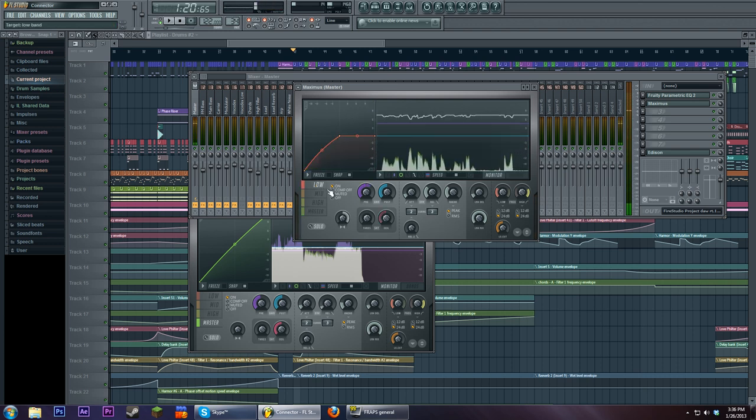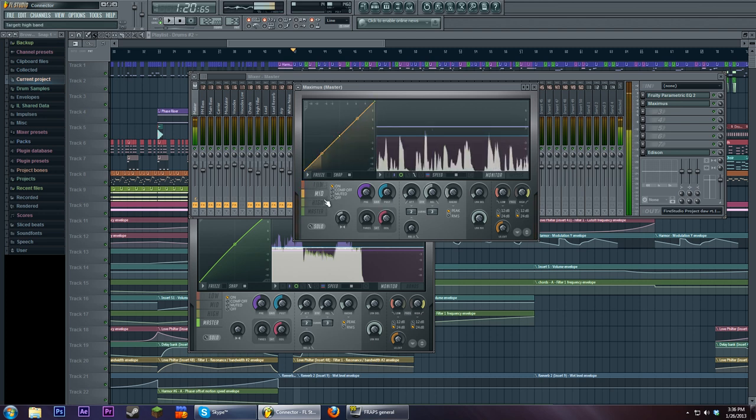So if you have a multi-band compression and you have a very high peak in the bass, it'll crush the peak in the bass in the low band, but it won't affect the mids or the highs. And they'll do their own compression and their own crushing and all that. And so that makes for a more transparent mix. However, this track is not very transparent. The whole point of this track was not to be transparent, but this is a very helpful thing when you are trying to be transparent. And I'm just explaining how Maximus works.